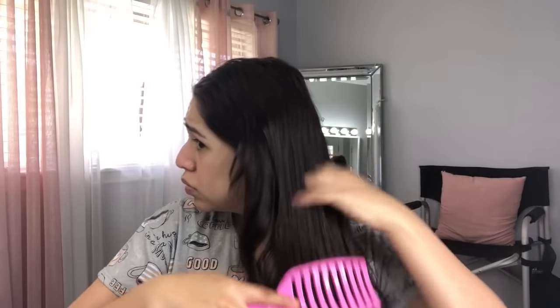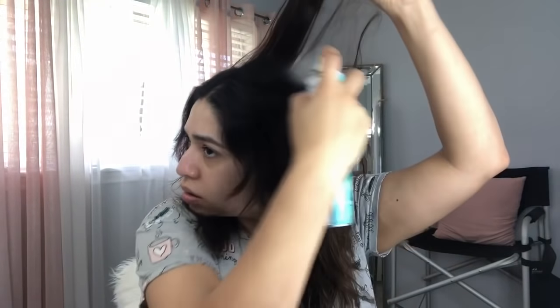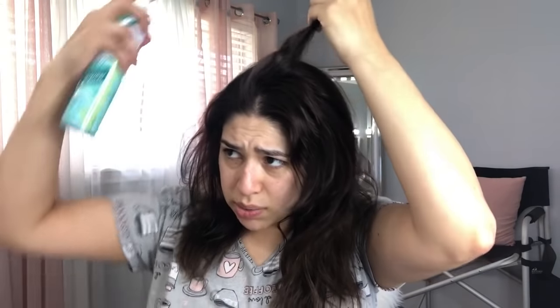So I'm gonna start with this Ion heat protecting spray. Just put it all over my hair. And to build up some volume in my hair, I'm gonna do the dry shampoo in my roots, because my roots are so flat since yesterday I washed my hair and all that.